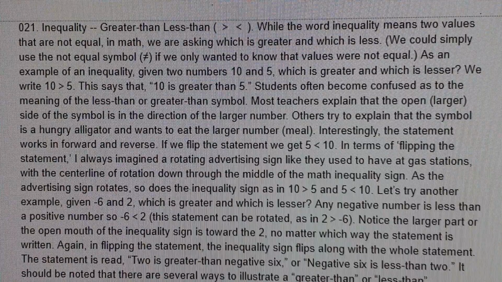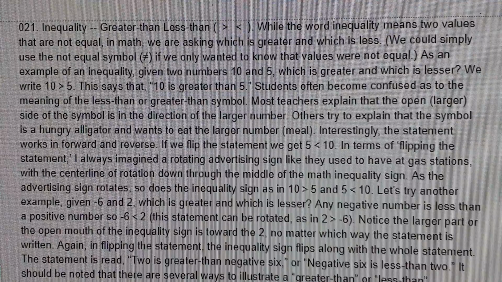That brings us to a compound statement of greater than or equal to, which is the combination of a greater than symbol with one line of an equal sign, and less than or equal to, which is a combination of a less than sign with one line of an equal sign, where an inequality symbol is combined with an equal sign.